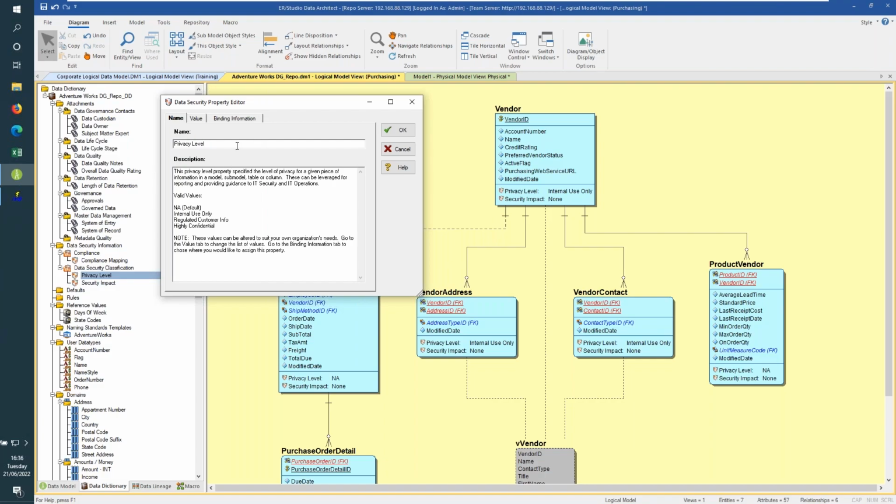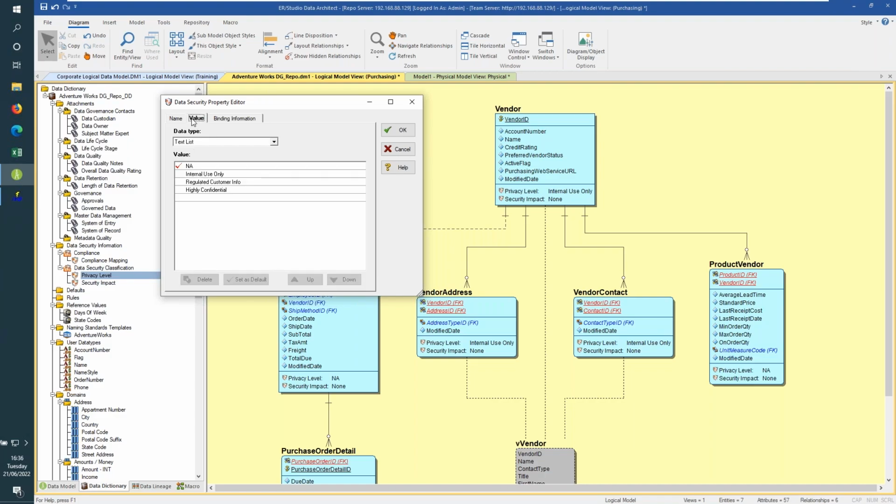So here I've defined an attachment. You can also think about it as a tag, if you like, because what we can do is apply this tag onto different objects in the data model or attach it to it. So I've given it a name. We've then got a description of what it's actually there for. I can then specify specific values. So I can specify, is this a drop-down list where it has to be one of these? Or is it more of a free format text field?